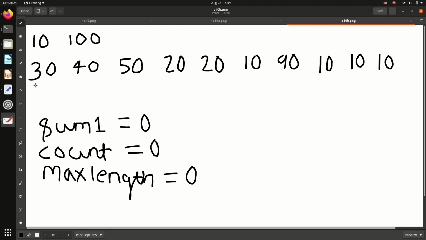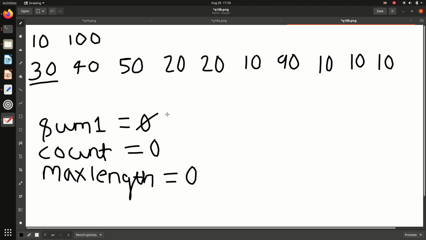So Bob will think, okay, I will start from the first horse and let us see how far I can go. After I finish, I will start from the second horse, then third, and so on. When you start from the first horse, you will see, if I include this in my sum, can I afford this? So 0 plus 30 is less than 100, meaning less than or equal to 99. So I can afford this, so I will add this one.